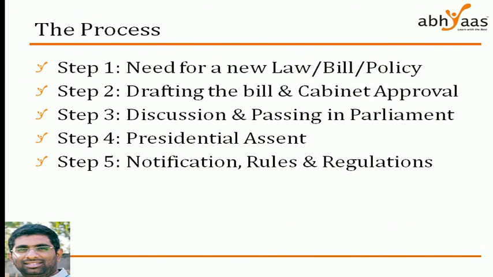Right. Now, let us first understand what is the process of policy making. Broadly speaking, there are 5 steps for any law to be passed or any policy to be made. The first step is always the need for a new law. Each of these steps we'll discuss in detail, but I'll just briefly give you an overview of what each of them means.